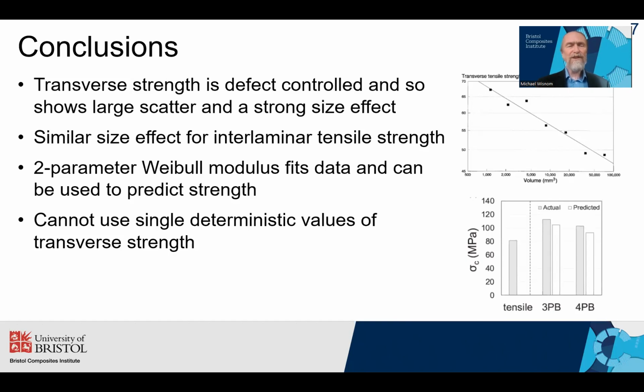And I think the most important thing from this is to say that we can't use a single deterministic value of transverse strength. It comes back to something we said right in the very first workshop, that when we specify a strength value, we really need to specify the volume of the specimen from which it was measured.